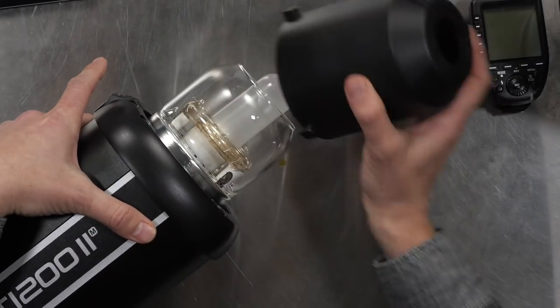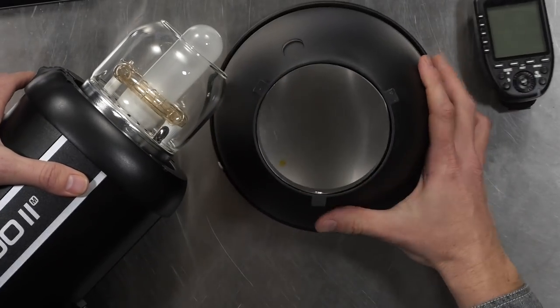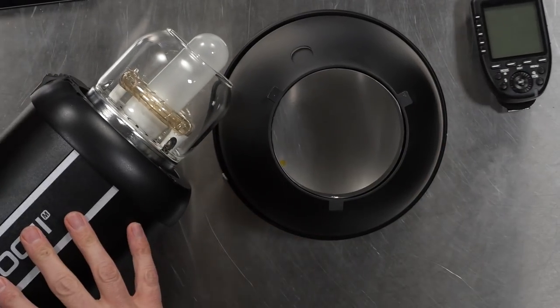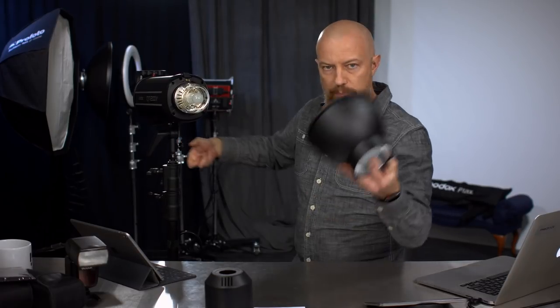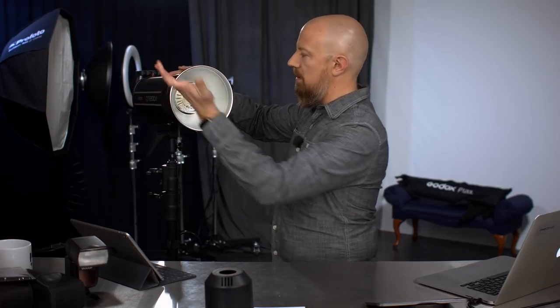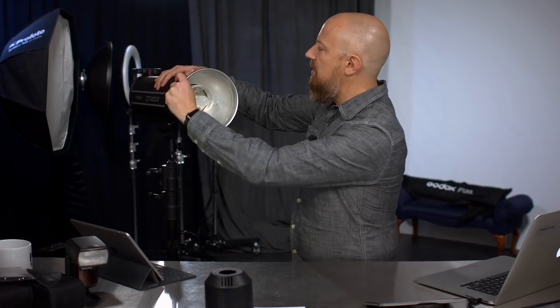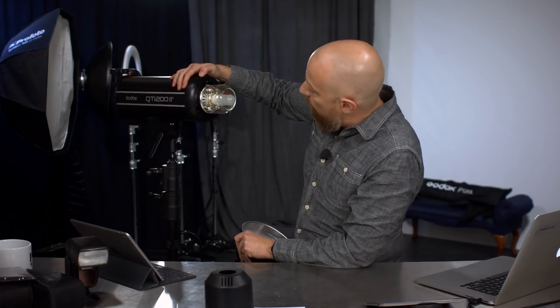So this case, incidentally, is a standard Bowens mount. It comes with a standard reflector as well, with the same Bowens mount, so it makes it really easy to just put on whatever attachments you're going to put on. If you're going to put a standard reflector on there, it just slides right on, snaps into place, super, super easy. There is also on here a hole for an umbrella. So if you want to do a shoot-through or reflective umbrella, there is a hole right there to slide the post of that into.